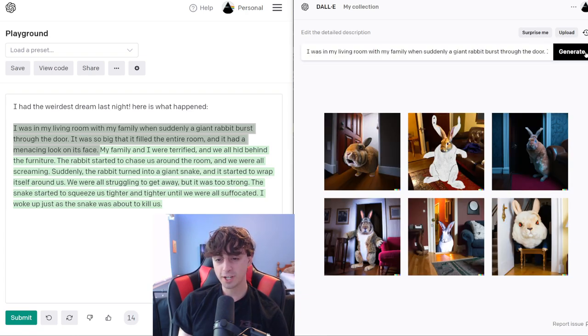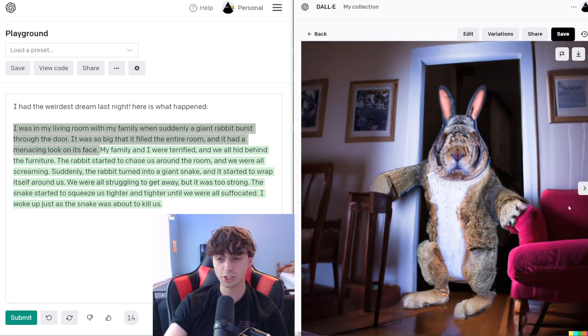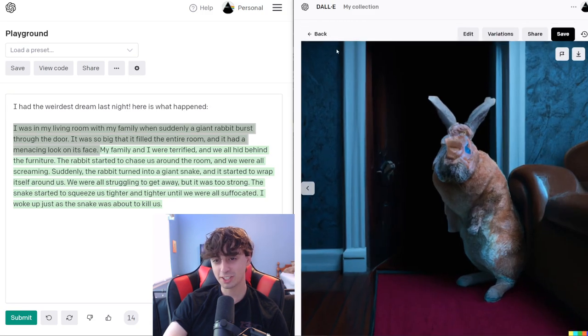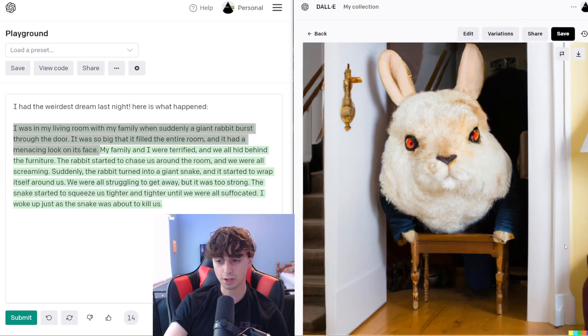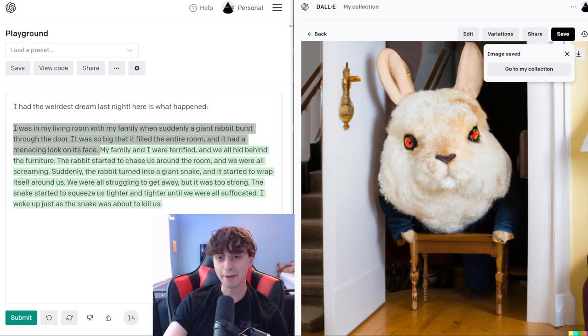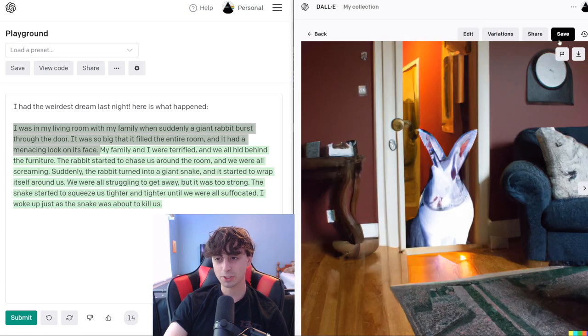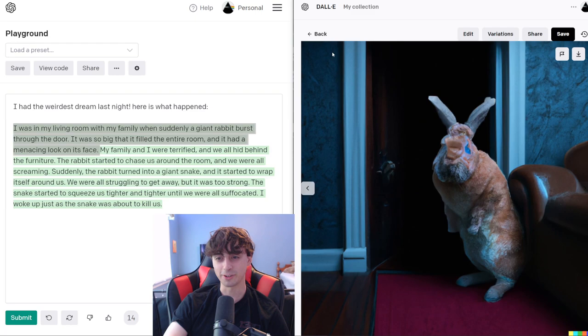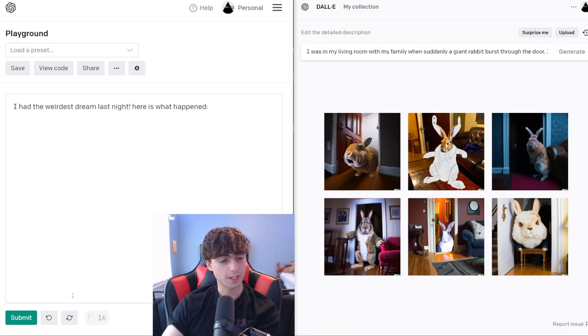And wow, okay, we got some interesting generations. This is definitely the best one. That is a huge, ginormous, terrifying rabbit. That's hilarious, though. Very interesting to see an AI's imagination come to life. That one's also absolutely terrifying. This one's kind of scary, but it's not as good as the others. This one's also very scary. These are just scary photos. I like this prompt. We'll try this one again.